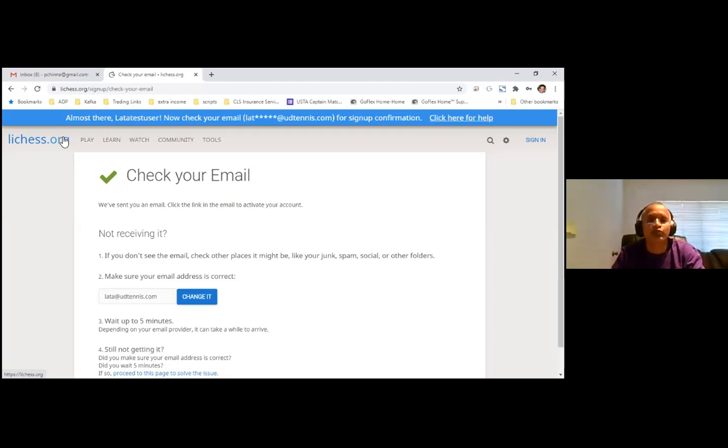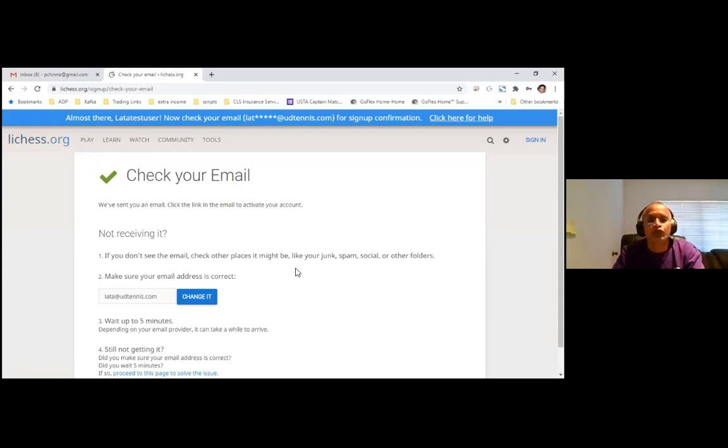I went back and told them that each participant has to create their own ID. So if there are 2 adults and 2 kids, we need 4 registered IDs for lichess.org so that a player can be identified. I'll show you the importance of this in the next slides, but each individual participant has to have their own ID.